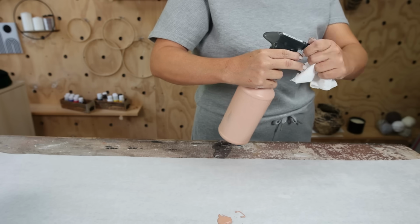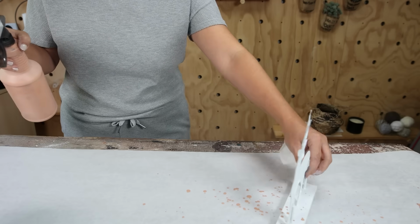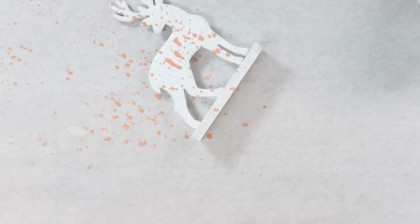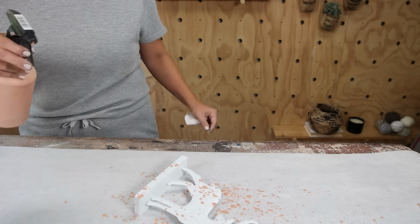Next, I'm going to practice spraying on my table on my craft paper. Then when I'm ready, I'm going to spray it onto my reindeer. I realized that if the reindeer were flat, this worked a lot better so that the paint didn't run down. And here's how these neutral reindeer turned out.